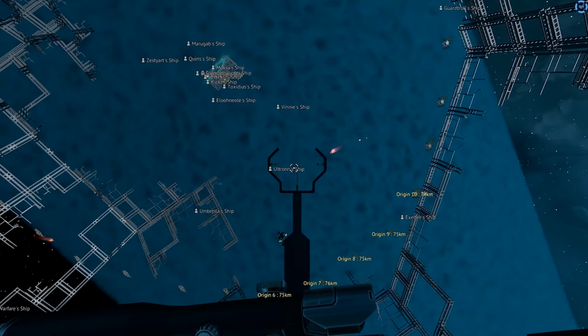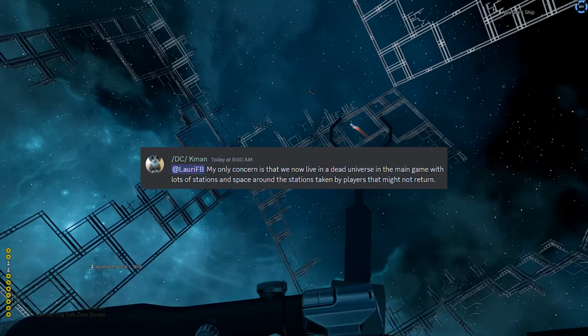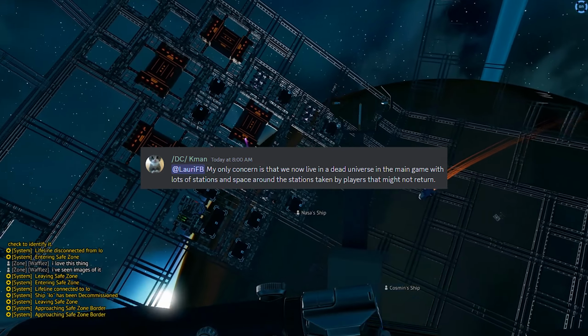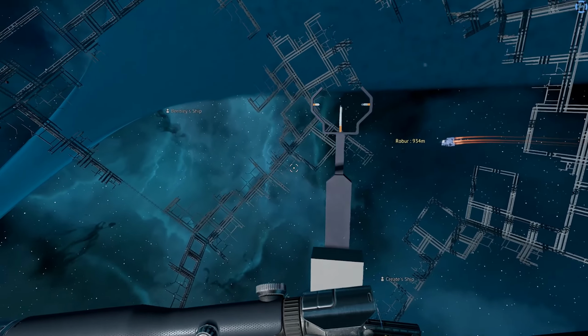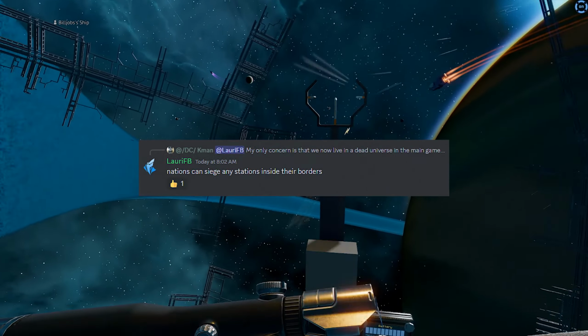Next, K-Man asks, my only concern is that we now live in a dead universe. In the main game being probably live, lots of stations and space around us, the stations taken by players that might not return. So that's just to say there's lots of stations everywhere that are unused, taking up space. Lori says that nations can siege any station inside their borders.